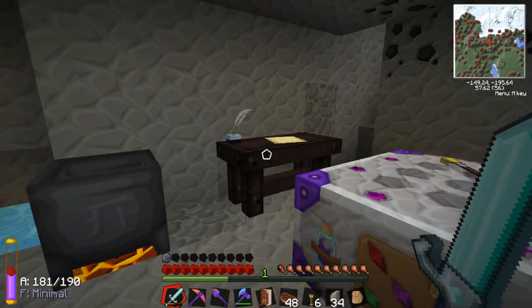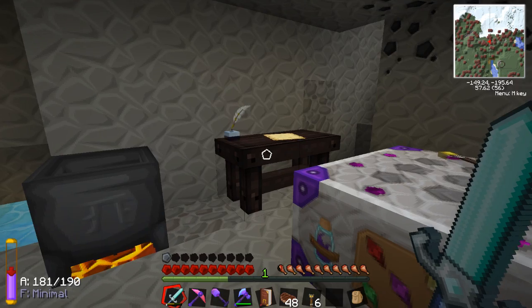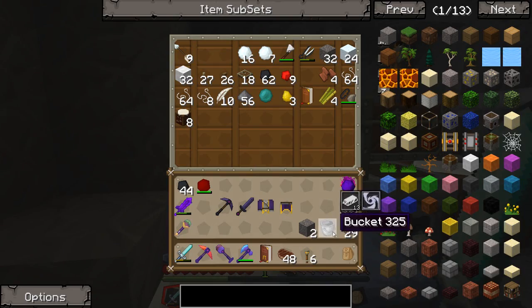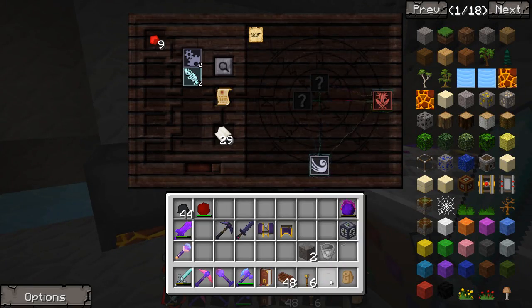Maybe some instrumentum, because it is a tool. Nope, no instrumentum. Fortunate as it is, that's the way the cookie crumbles. Let's try a little redstone. You never know. Nope, no redstone.